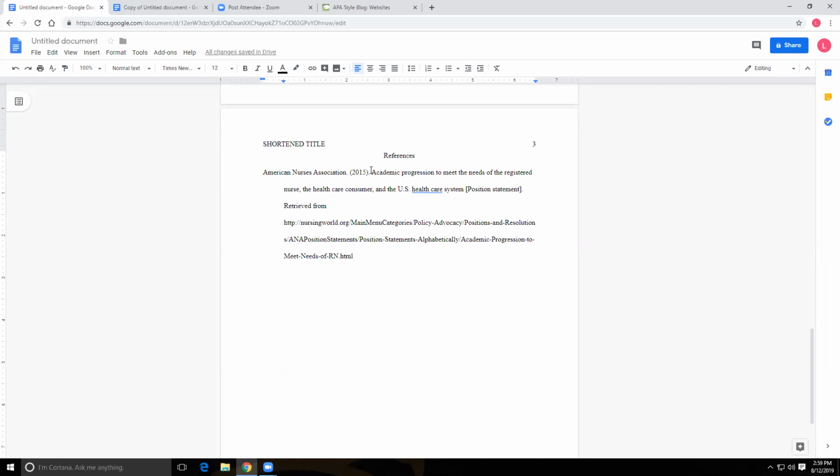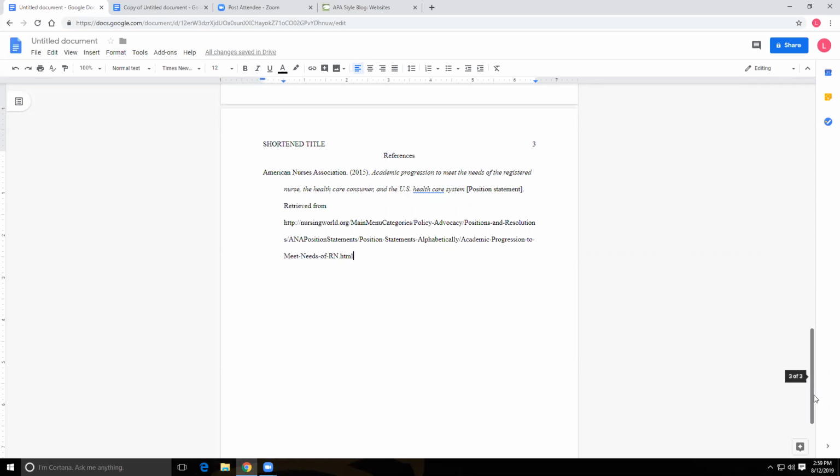In order to make it complete, we're going to highlight the title of the position statement and place it in italics. But here you can see that the hanging indent has been added to this page.